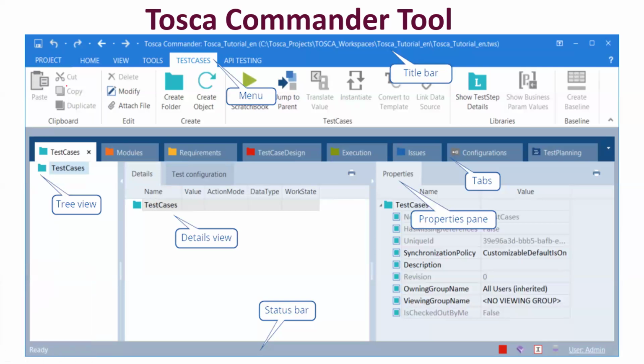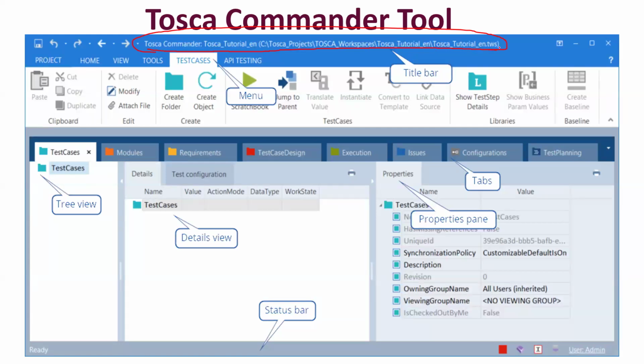When you open Tosca, first of all you will have this Tosca Commander. C slash means C drive, Tosca projects, Tosca workspace, where you have installed the .tws file. For example, if you are storing any Word document or PDF document, .pdf is the extension.